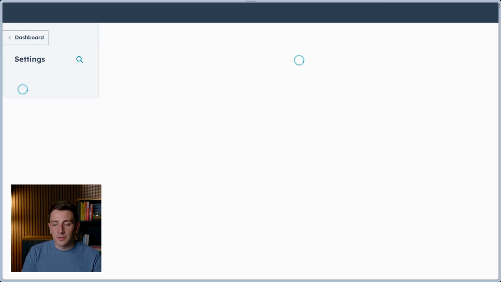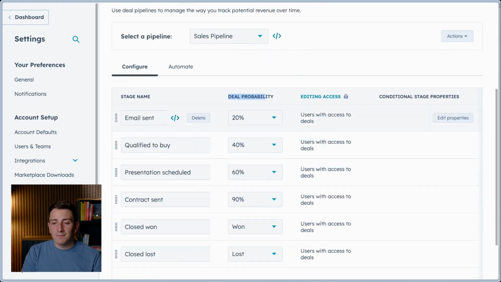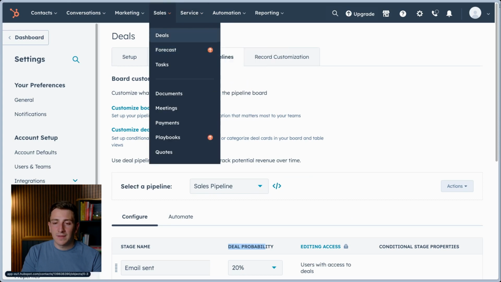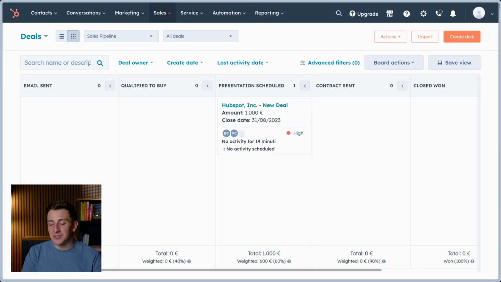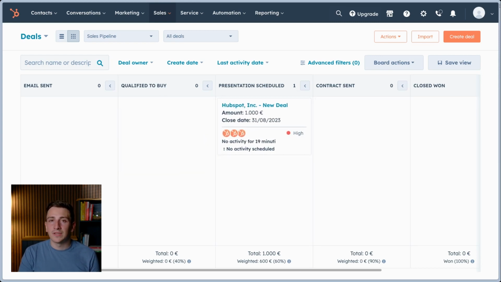So what else can you do in the pipelines? You can change the deal probability. What is this for? Basically, this allows you to see with better accuracy the value of your pipeline. So what some sales organizations do is look at how much potential value they have in the pipeline. So they send emails to Apple and Hubspot and Google, and they say, the potential value for this is 50 million. Perfect. But the truth is that is only potential value, and you know by statistics that you're not going to close all the deals that you have.